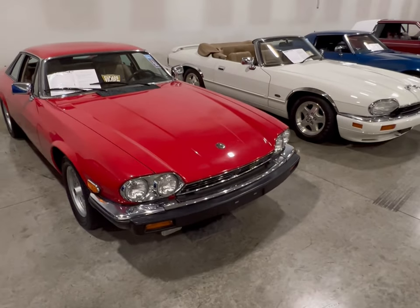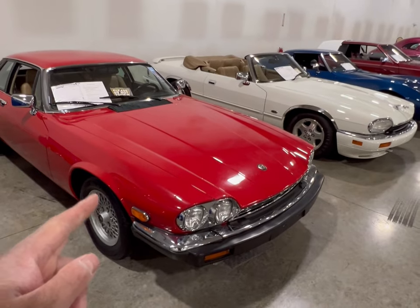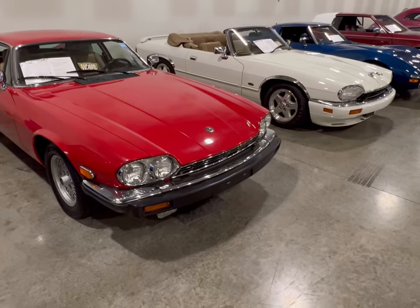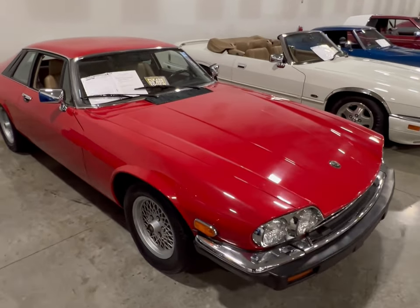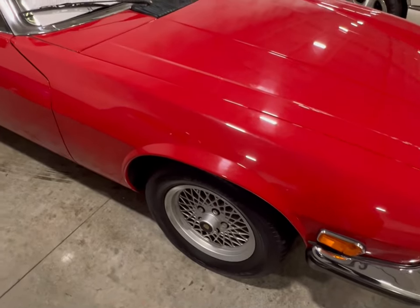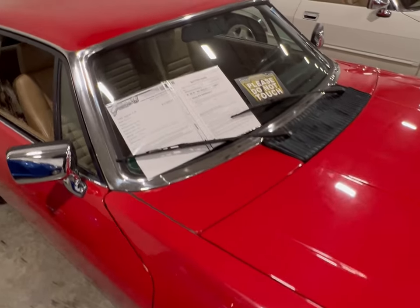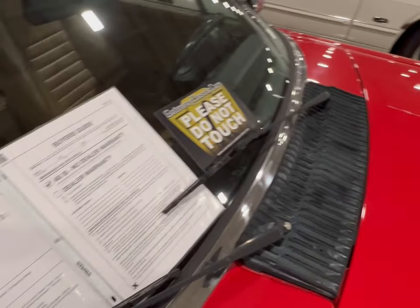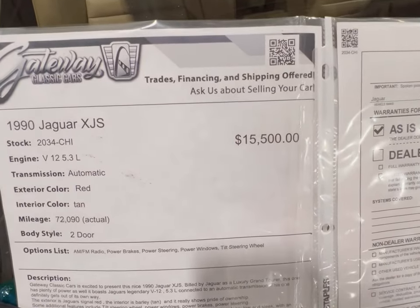The Jaguar was an English-based automaker and it always stood out with those quad headlights. You see the long front end — people used to love to see that long front end on these cars. They would house either a six-cylinder, but you saw many with V8s and definitely with V12 motors. Now as we take a good look at this beautiful rear car, we're going to get a better look at this information board here and find out what the specs are.